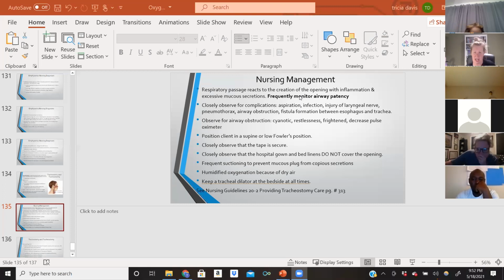I don't call it a tracheal dilator. We just say that we need a size smaller than their inner cannula. We want an inner cannula that is a size smaller than what they wear, because if for some reason they decannulate themselves, and I've seen them do this, the whole thing just comes out. It doesn't take long, like seconds. Depending on how established it is, that hole is going to start to close right up. So the one they pulled out may not go back in. So you want to have one that's a size smaller, so in case they pull it out, you can put it back in.